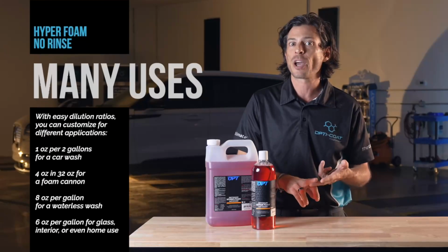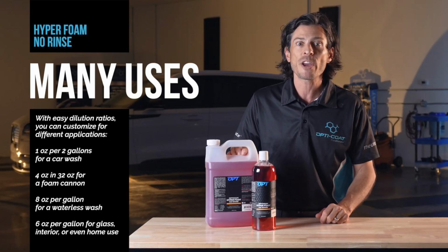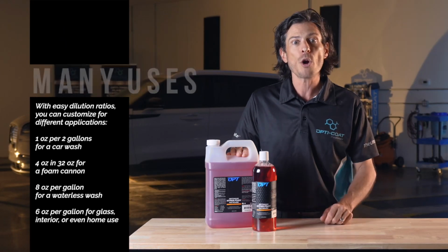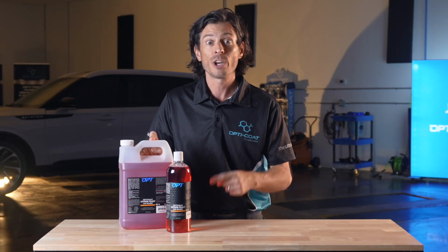From cars, motorcycles, boats, and motorhomes, Hyperfoam is the go-to solution trusted by professionals for fast, safe, and effective rinseless car washing. So upgrade your washing routine with Optimum No Rinse Hyperfoam, the original rinseless wash, now with foam. Wash smarter, shine brighter.